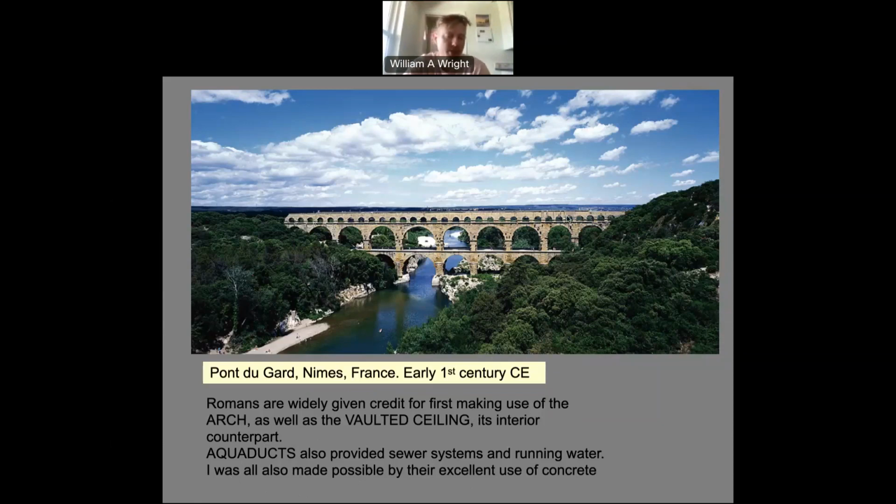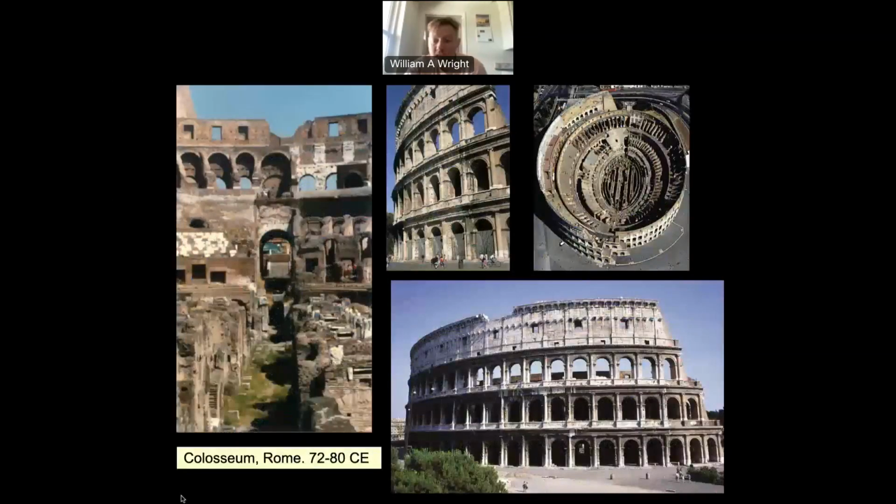And of course, as a reminder, this was made possible by their excellent use of concrete, their ability to roll into a new area and within a few weeks have fortifications, have aqueducts, have bridges. This is one of the things that helped them conquer so much land. And we see a lot of their architectural feats especially in the Colosseum, which has partially degraded, but it's mostly preserved in a way that you can see these huge, many-story walls held up by arched gateways and entrances.